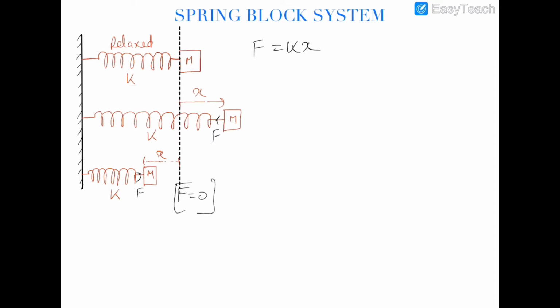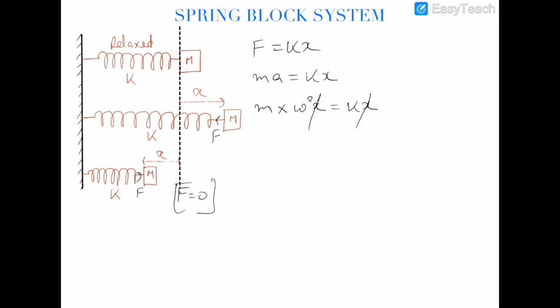If I am talking only about magnitude, then force is equal to kx, and this force can be called the restoring force, because this is the additional force which is developed due to the displacement of the block. So we have to take only the restoring force while we are calculating the time period of SHM. So this force F is written as ma, and that is equal to kx. This acceleration a is omega square x, and that is kx.